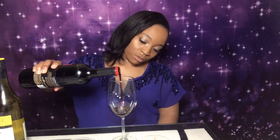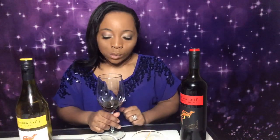So let's just taste it. Since I know this is dry and it is a red wine, and it's deep red, so it's probably gonna be bitter, I will get my cheese and taste that first, just so that's already in my mouth to prepare for this red wine. So as I told you guys before, my palate is changing. I used to not like dry or red wine at all, but now I'm starting to like it. Not too dry, a little dry. So let's see.